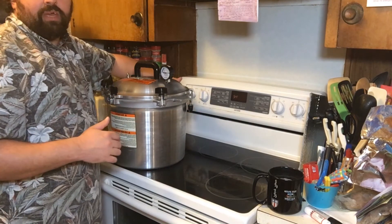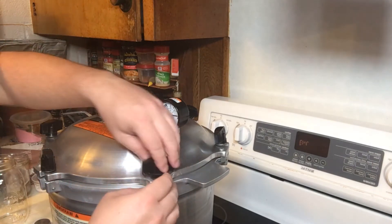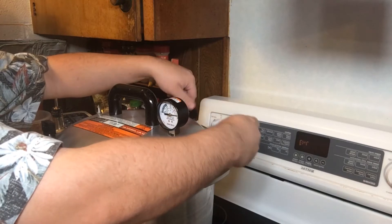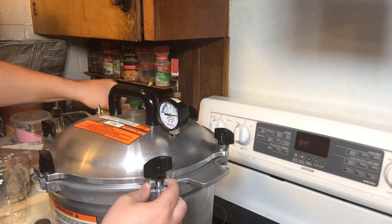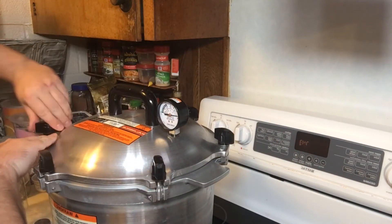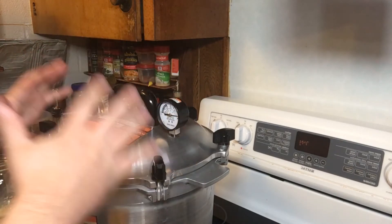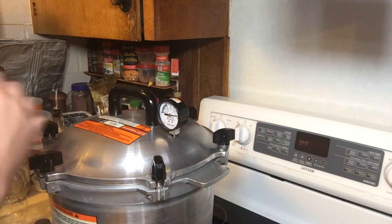Do not tighten the latches all at once — you want to tighten them equally and evenly. My canner has eight latches, so you first tighten each one so it's barely touching the lid, then slowly tighten them doing the ones directly opposite each other in a cross pattern: tighten one, then the one directly opposite, then the next, then diagonally across, then the back one, then diagonally across to the front one. Make sure the lid is secure and done tight. Again, follow the instructions in your manual — safety first with pressure canners, they can be dangerous if misused.